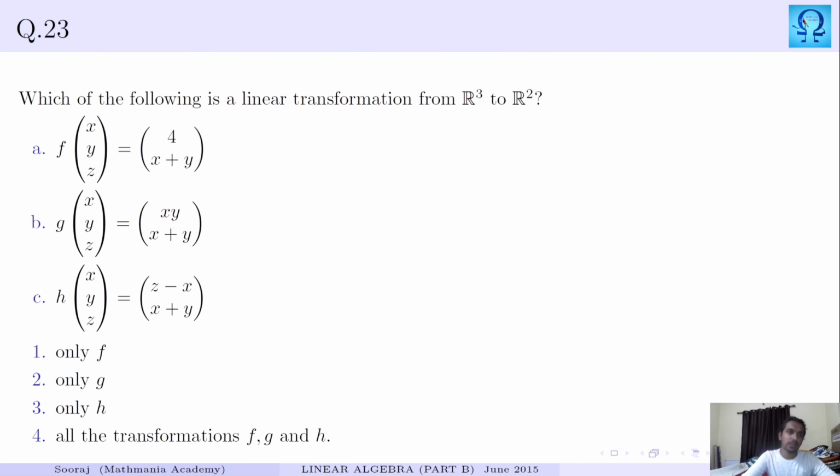Let us move to the next question. Here we were given three different mappings, and we are asked to check whether they are linear transformations or not. Basically, what is the property of a linear transformation? If you have a mapping T defined from V to W, then it satisfies T of alpha times (V1 plus V2), let us take it this way, alpha of V1 plus V2, this has to be alpha times T of V1 plus T of V2. And this has to be true for all the entries in V.